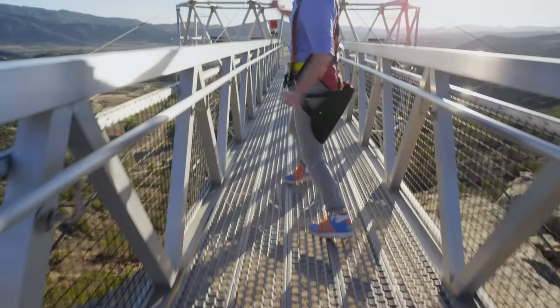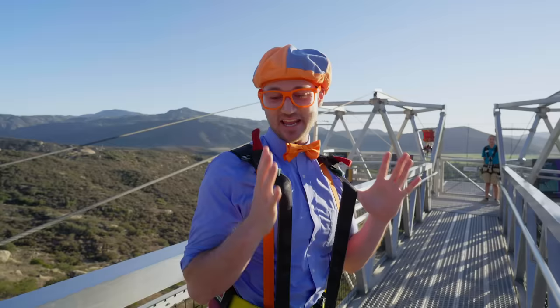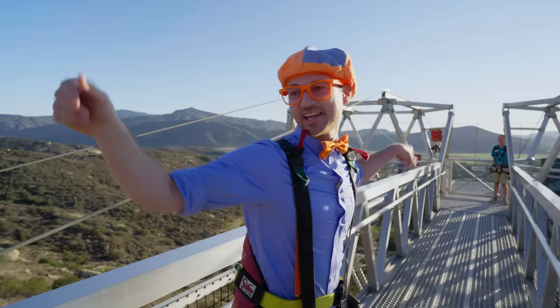Woo-hoo! This is gonna be so much fun! Yeah, check it out! This is a zip line! Zip lines are where you wear a harness, so then you're nice and safe. Then you attach to these metal cables, so then you can go from the top of a hill all the way down to the bottom, and it'll feel like we're a bird! Caw-caw! Woohoo! Let's go fly!